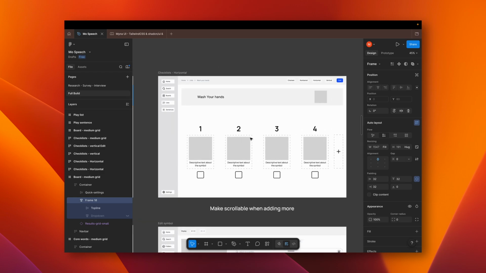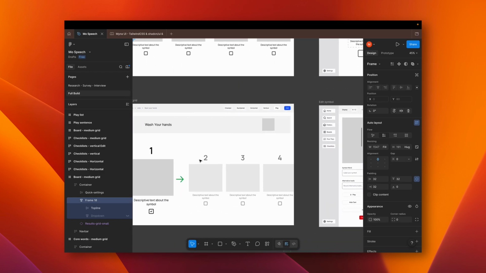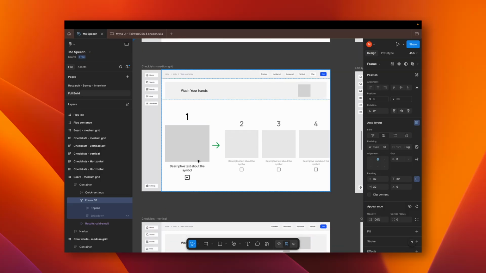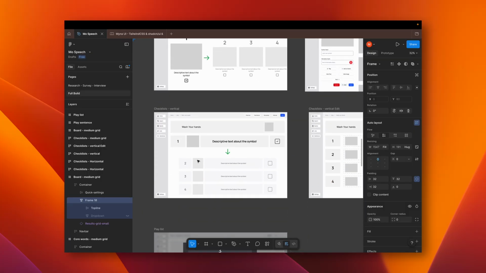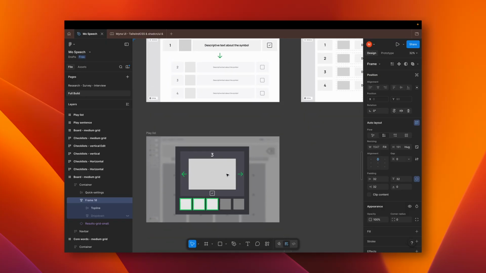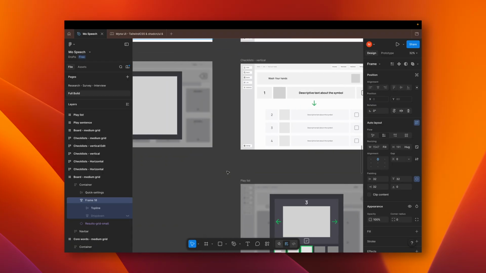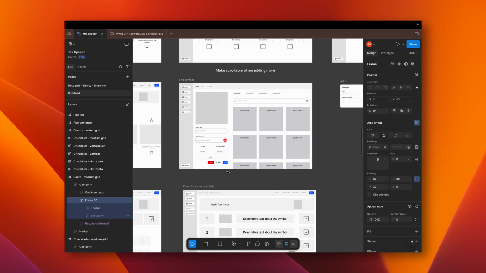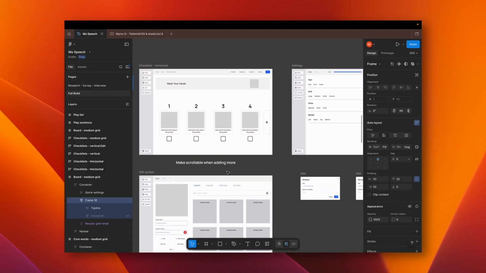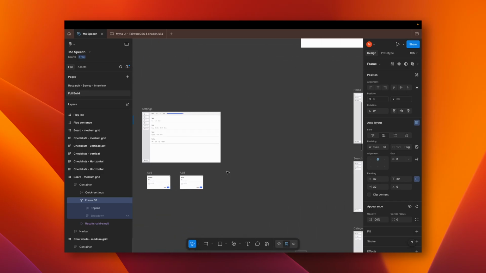Here we have the edit mode, so users can edit the checklists. Just playing with different ideas of how they would be structured. They could go horizontally, they could go vertically, and they can also exist in the play modal as well as a full screen option. So that's more of the checklist.